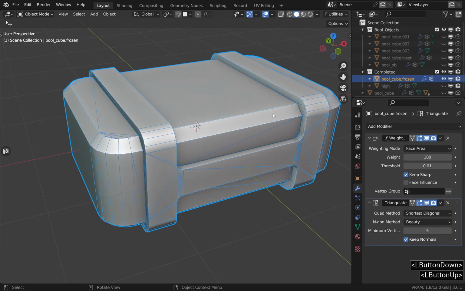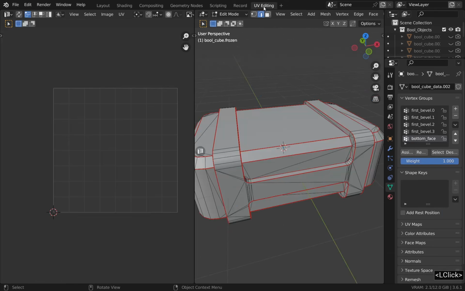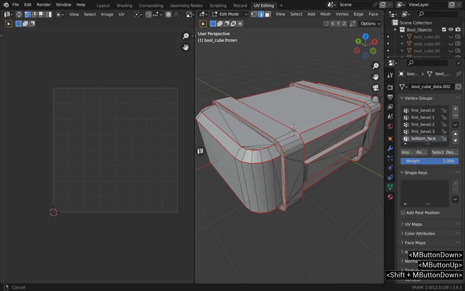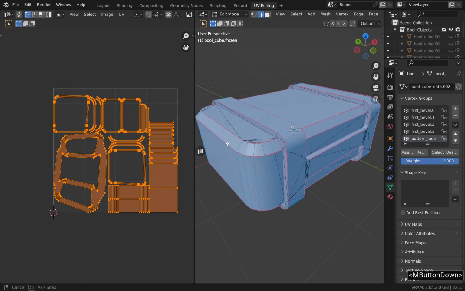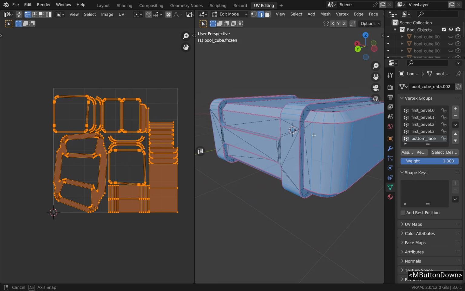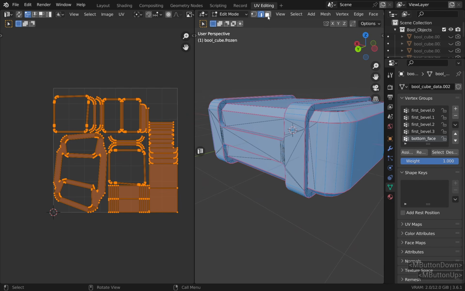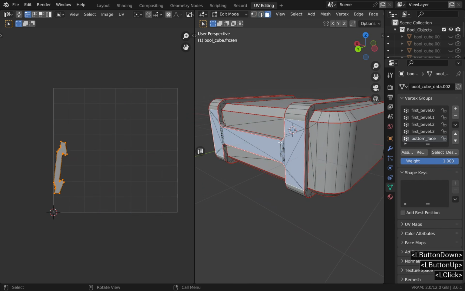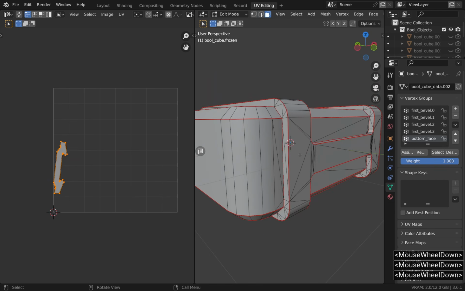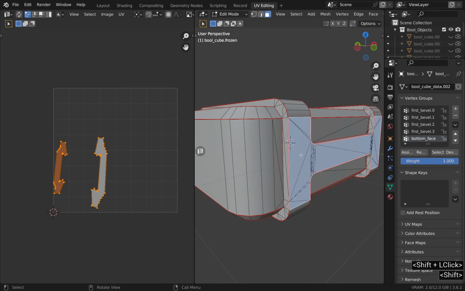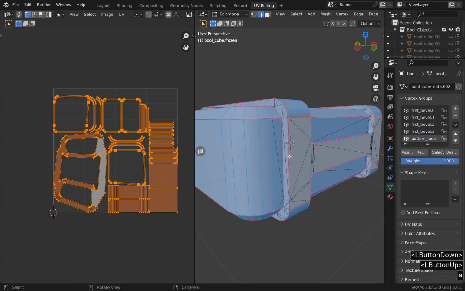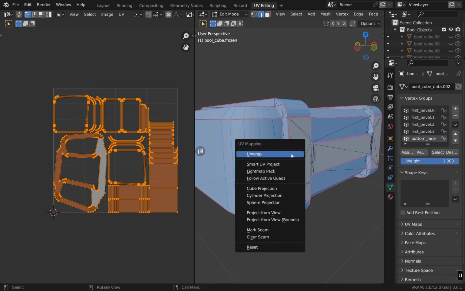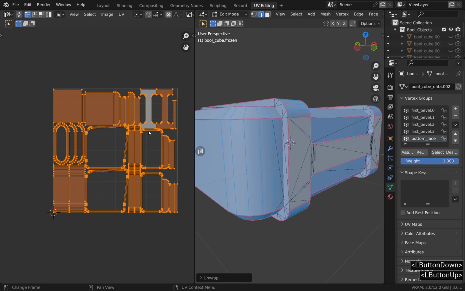When you switch to edit mode, you can see that some of the work has already been done, as the edges are already marked as seams. These are the edges marked in red. However, if you take a look at the UV, you will see a particularly deformed area that needs to be improved. To do this, it's relatively simple. Just select the faces concerned, then switch to edge selection to be able to right-click and add seams around these faces. Press the U button to request a new UV unwrapping.